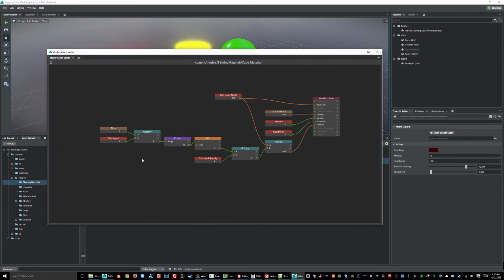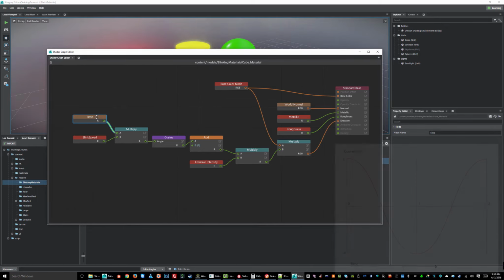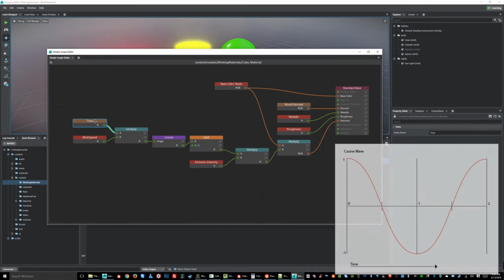The function itself is really simple. What we're basically doing is using a sine wave, in this case a cosine wave, and oscillating it over time. The important part is to bring in this time function. That's going to give us a constantly increasing number, and the way the cosine function works, it'll give us a return from -1 to 1, and then back down to -1, a slow gradient from -1 to 1 to -1.